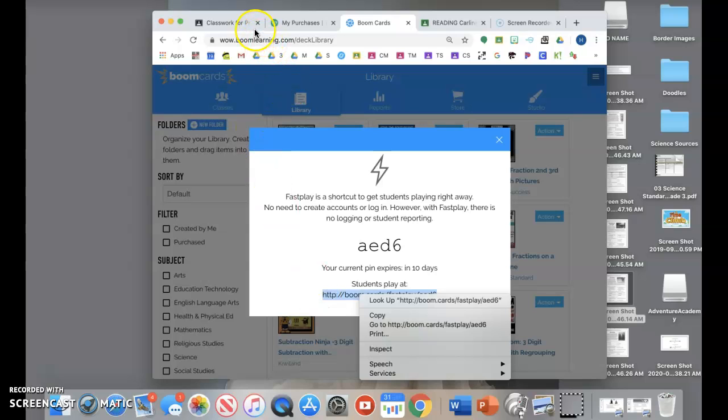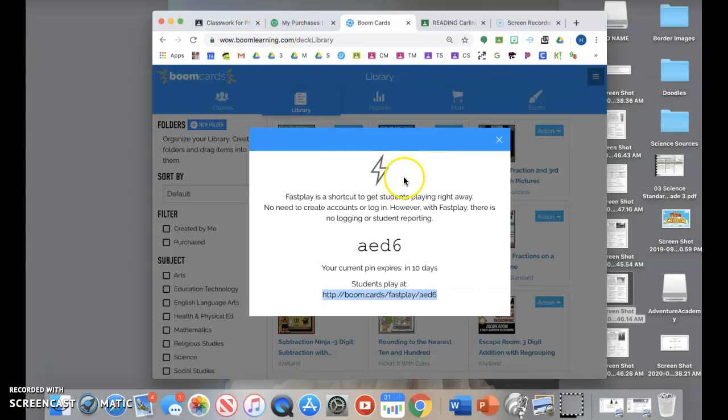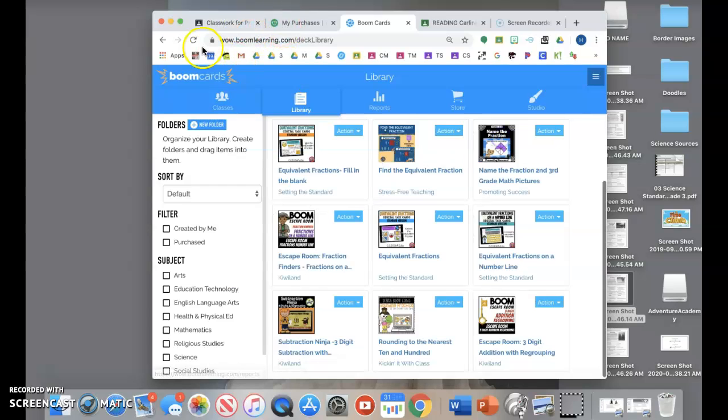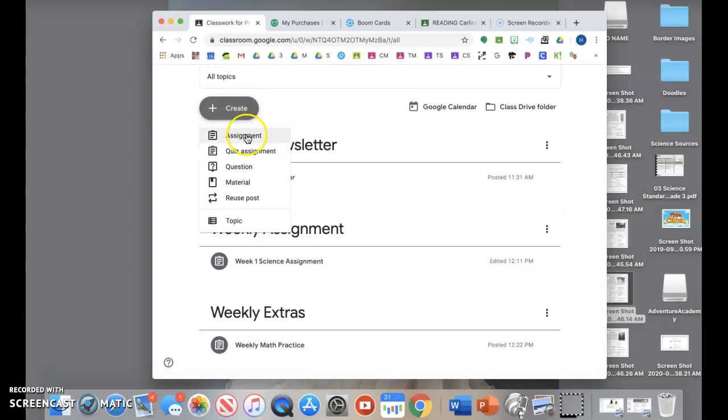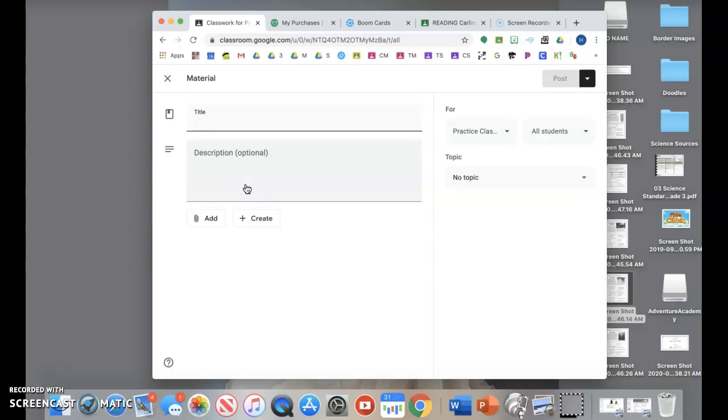So, you will go back to your classroom after you have copied that, and I am creating, and this can just be a material because it's just a link. It's not anything that they actually have to manipulate. They're going somewhere else. And I can say Boom Card Activity.